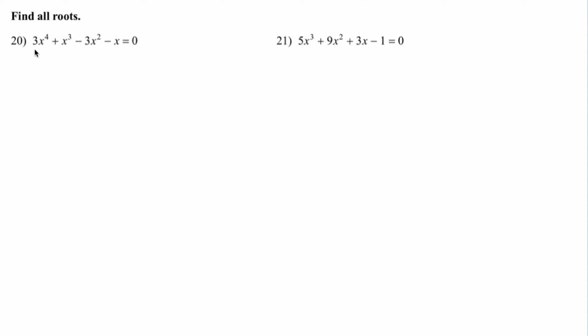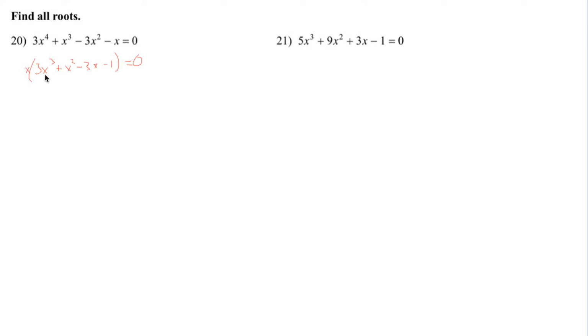So the first thing we want to do here is see if we can factor. And we can factor out an x. So notice that x is in all these. So we can factor out an x, and we're left with 3x cubed plus x squared minus 3x minus 1 equals 0. That helps us find one root because we know x will equal 0 because of this. Then we have this part inside.